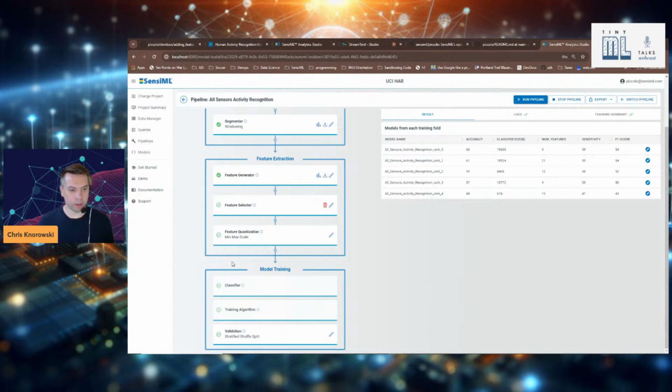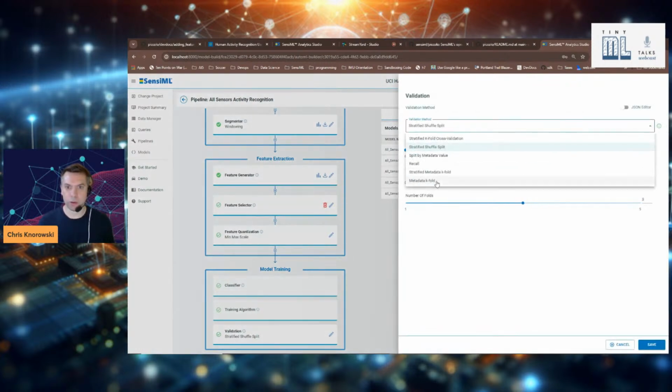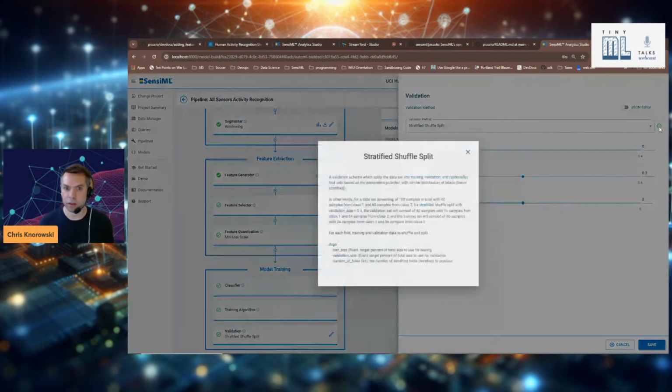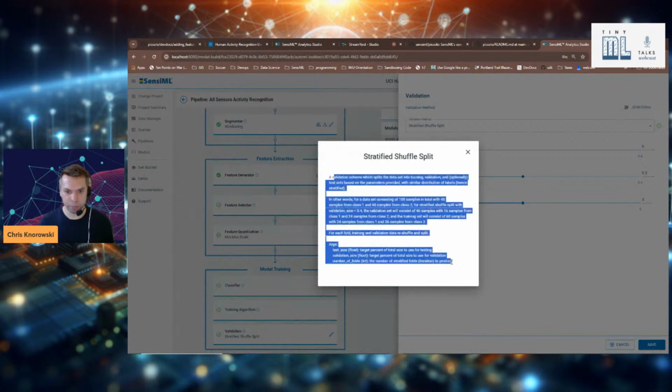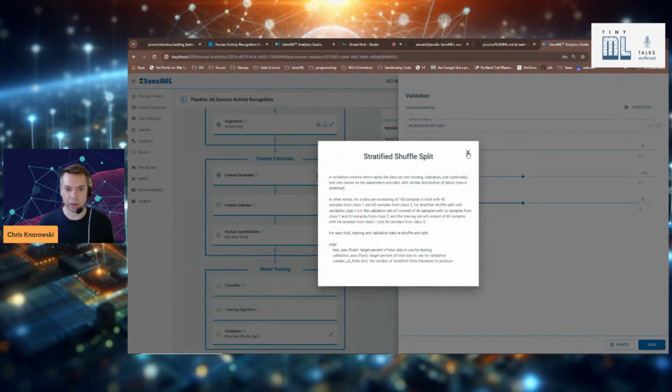Right now it's set up for AutoML mode. And the only thing you can set is what sort of validation you want to do. When I was talking about AutoML, picking the validation method for your data set is really important to avoid overfitting and underfitting and to direct the AutoML in the right place. So you want to spend a little bit of time thinking about the different validation methods that you want to use. If you click on the icon here, you can see the information about what this validation method is going to do.